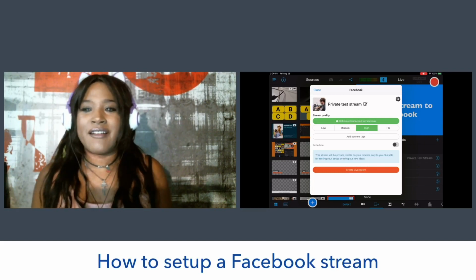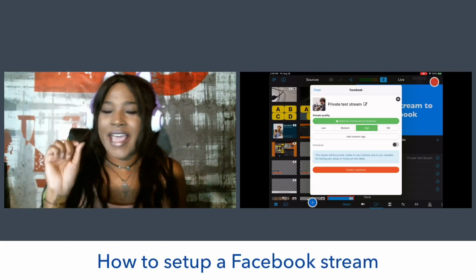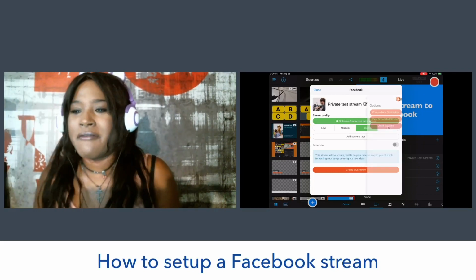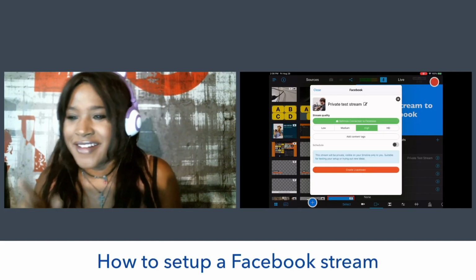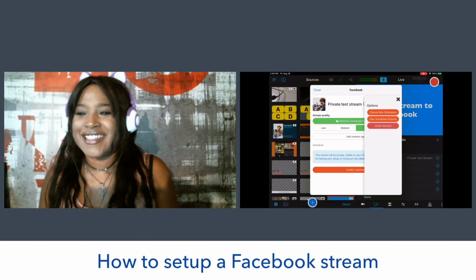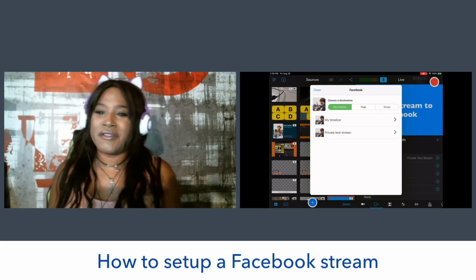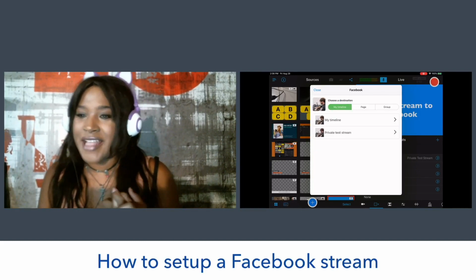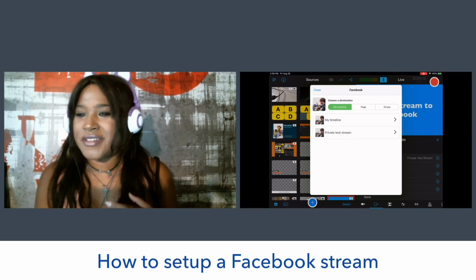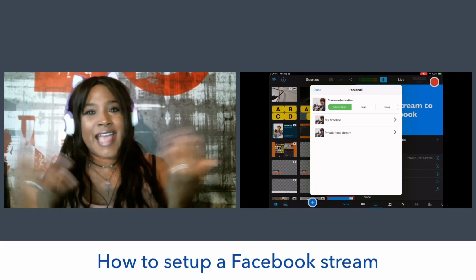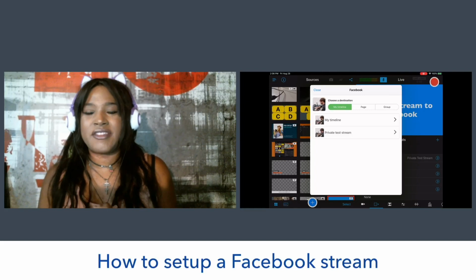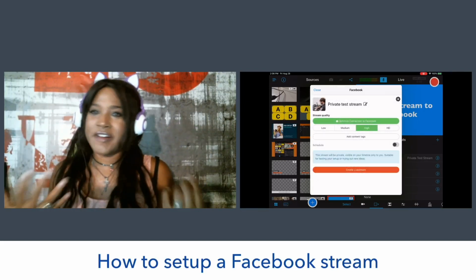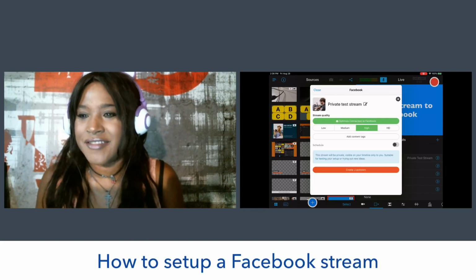What we do want to show you guys is if you've selected a destination before and now you want to go live to somewhere else on Facebook, you'll see a gear icon in the top right corner of this event window. When you tap on that, you can choose new destination. And that way you can choose anywhere else. So any pages you have full admin access to, any groups you're in, or your own timeline. And again, you can do the private test stream. So you can always move to different locations by choosing that. But for your first one, we recommend a private test stream.